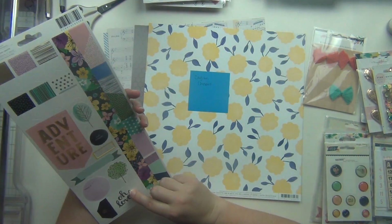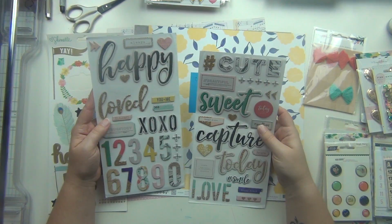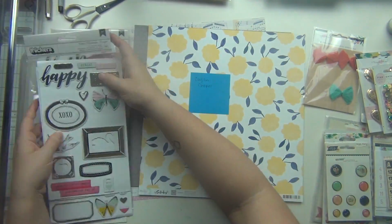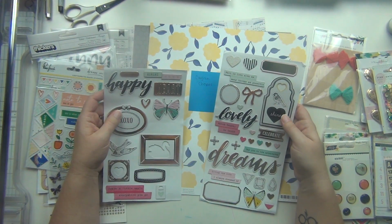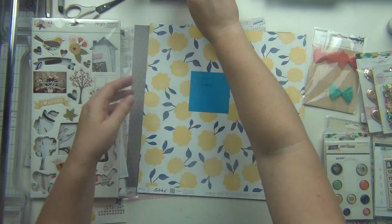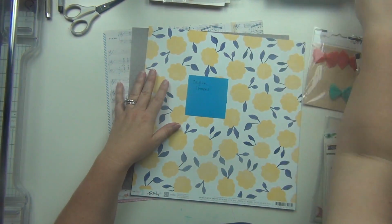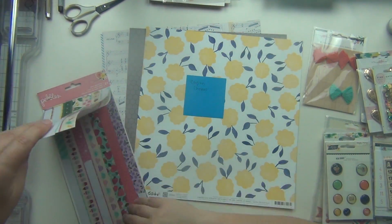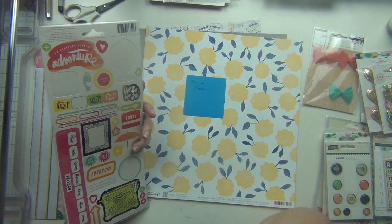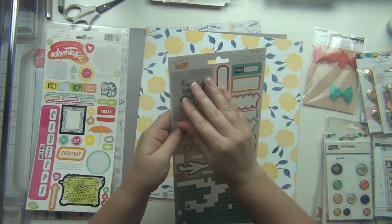Okay, this one is going to be for Kaylin's chorus. And she actually had her chorus concert last night, so I got some good pictures. And she actually wore a gold sequin vest, so it's going to go in nicely with the colors that I pulled anyway. So these are going to be kind of like yellow and gray and a little bit of purple. There's a little bit of purple in here. So I'm going to capitalize a little bit on that, and see what I can do here.